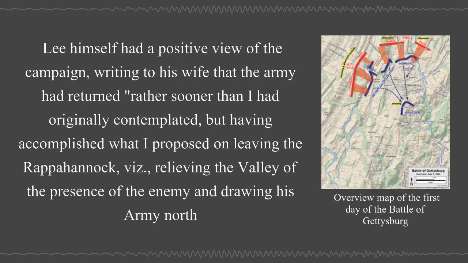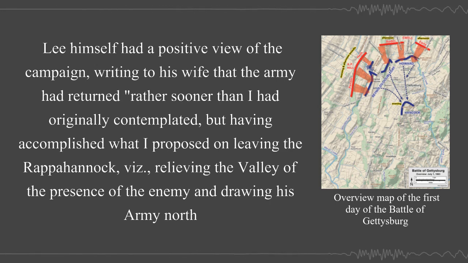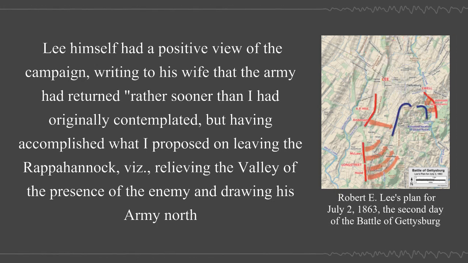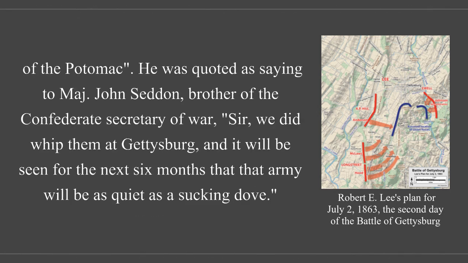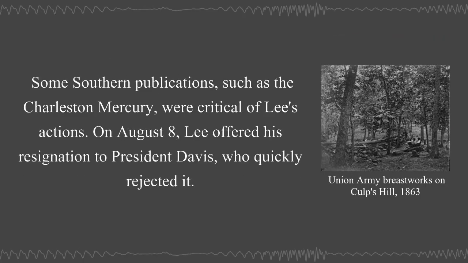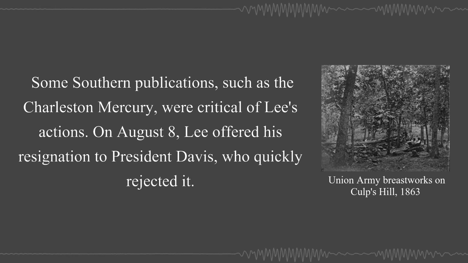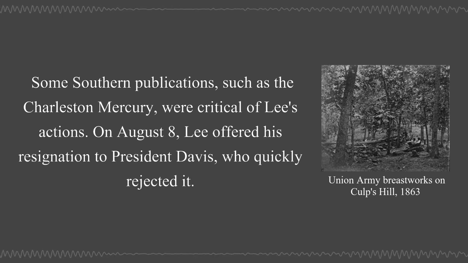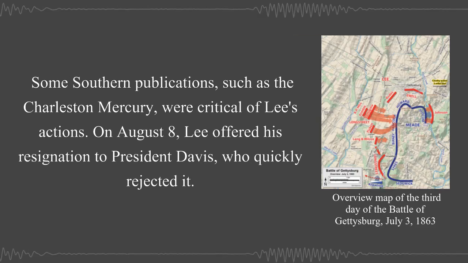Lee himself had a positive view of the campaign, writing to his wife that the army had returned rather sooner than I had originally contemplated, but having accomplished what I proposed on leaving the Rappahannock, viz., relieving the valley of the presence of the enemy and drawing his army north of the Potomac. He was quoted as saying to Major John Seddon, brother of the Confederate Secretary of War, "Sir, we did whip them at Gettysburg, and it will be seen for the next 6 months that army will be as quiet as a sucking dove." Some Southern publications, such as the Charleston Mercury, were critical of Lee's actions. On August 8, Lee offered his resignation to President Davis, who quickly rejected it.